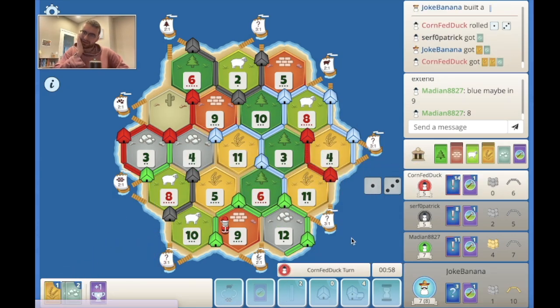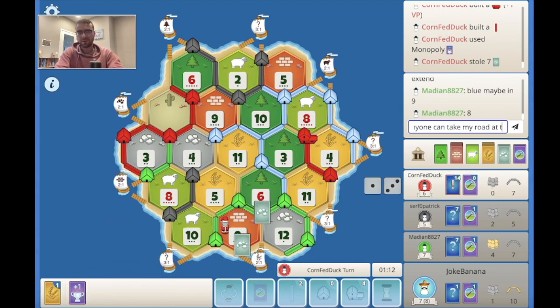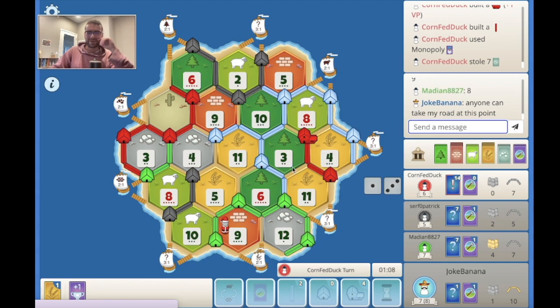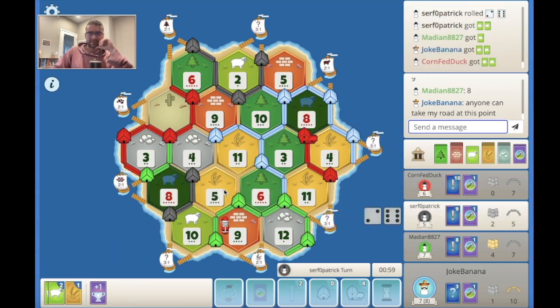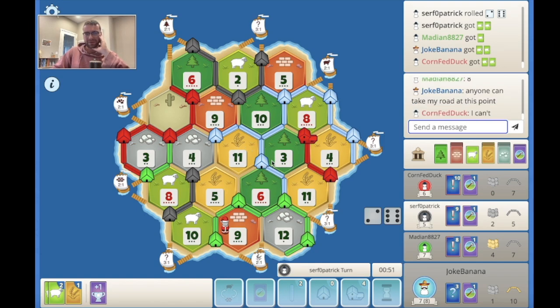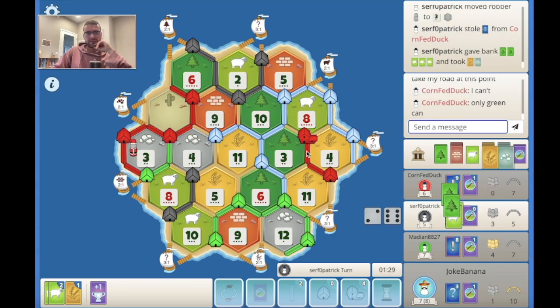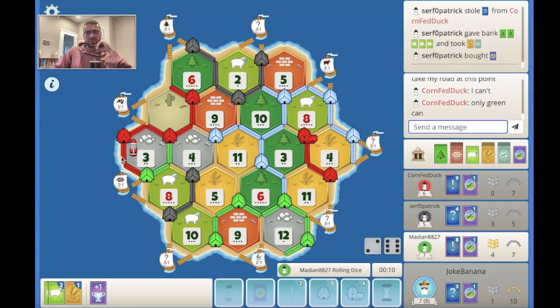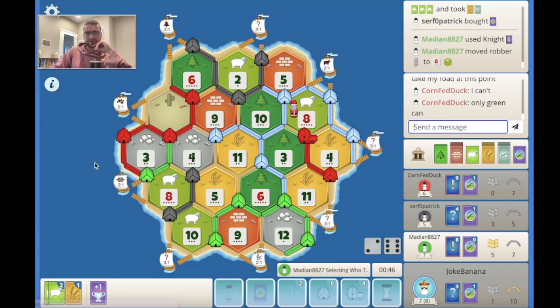Four is nice. How can I be on nine? Oh, sorry, eight. Come on. Mono for my ore? That's brutal. Well, as unfortunate as we have been this game, I think we're doing okay. Then I don't know what Red's intention was of building these two roads here if they're not going for road.